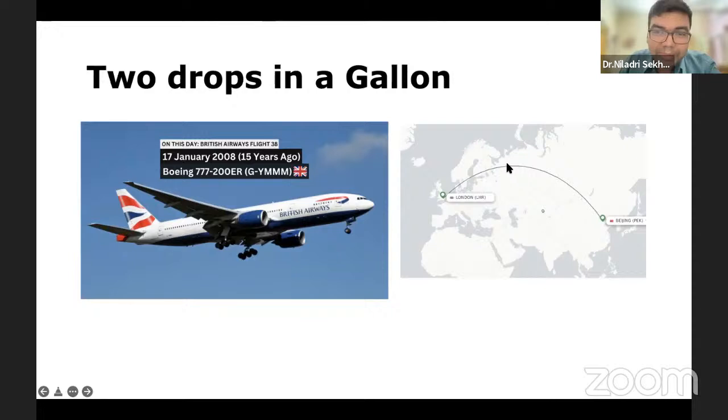crossing the polar area. In the polar area, the temperature can drop to -20, -30 and all. And in the flight, the jet air fuel can contain a very little amount of water. That amount is only 2 drops in a gallon of air fuel. The 2 drops of this water vapor can freeze, and that can make a small frozen sediment. And when the flight is going very smoothly, this sediment can float.